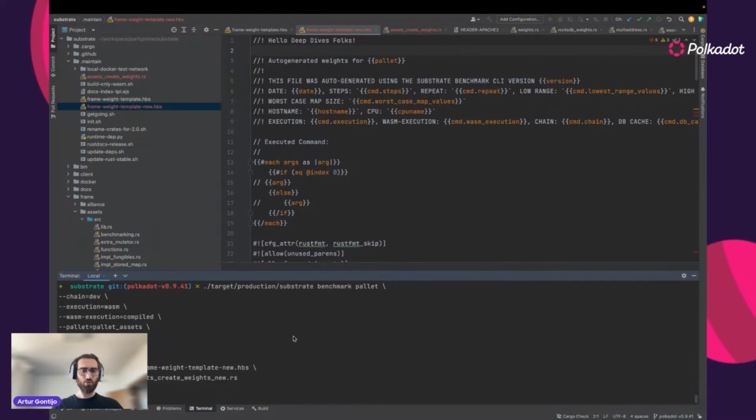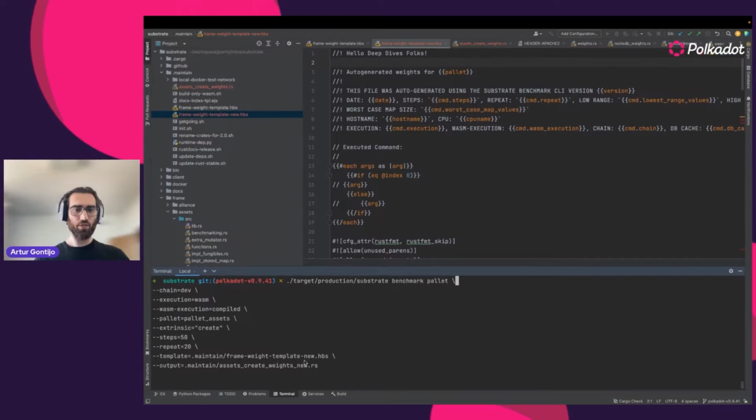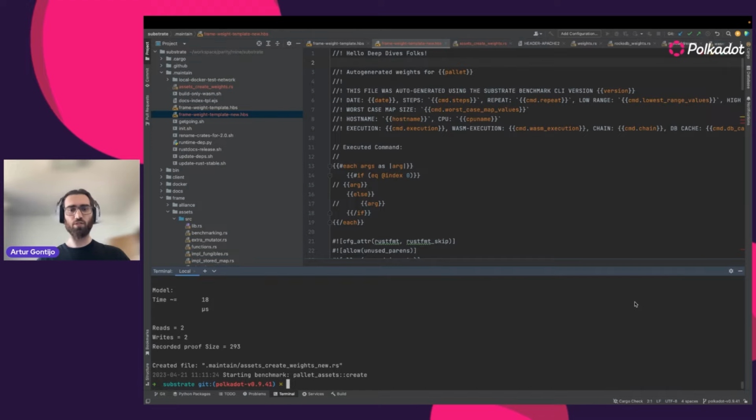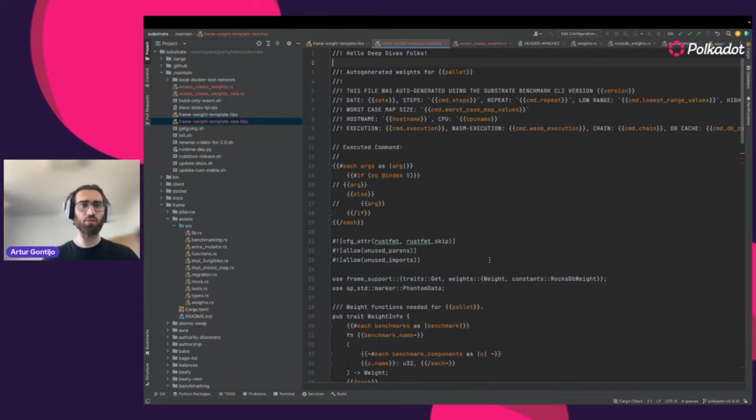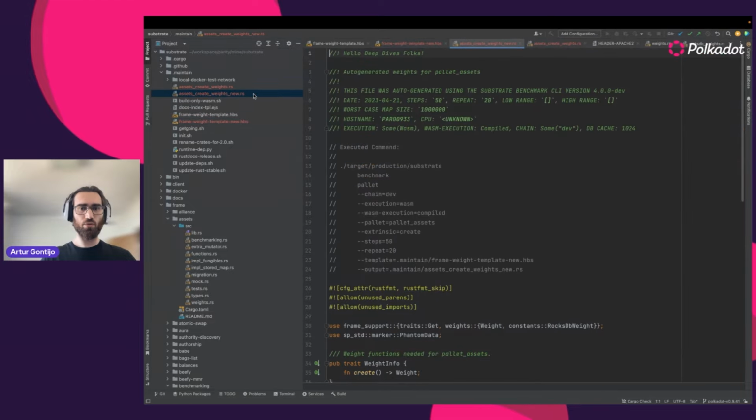So we have the new template here, outputting this new file. It's very quick because I'm just benchmarking the create extrinsic here, not every extrinsic from the assets pallet. The output now is this new one.